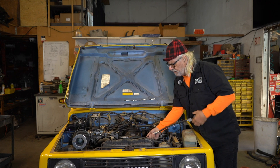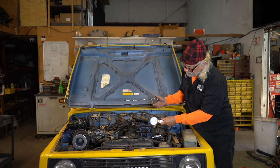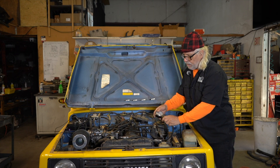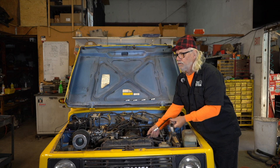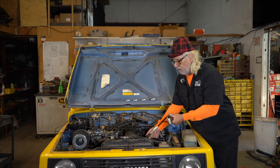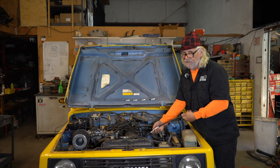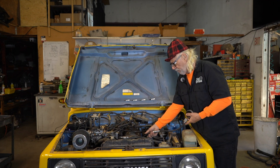Then we go out to cylinder two, bleed off the needle, and crank it. This time we got up to 160, so that's a five-pound difference, and that's within the limit. The limit is 10 PSI. When you read the book, you'll see you can have readings like 170, 170, 170, 160 — that's allowable. But if you have a 15-pound difference from top to bottom, that's a lot to be out. That's going to vibrate like crazy because that's 15 pounds of variable pressure — you don't want to be that far off.